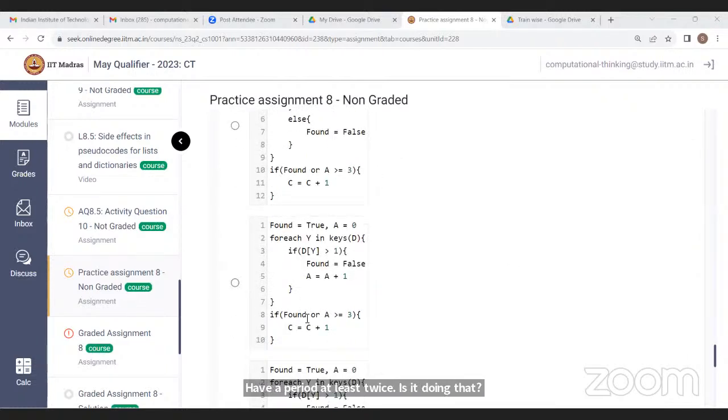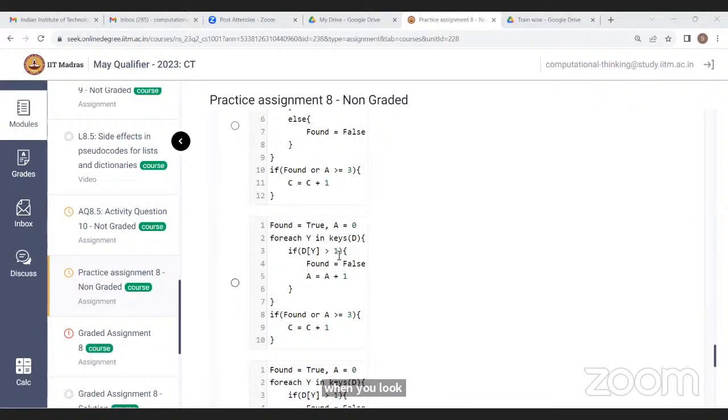Let's assume for D you have 3 instances, something like 1, 1, 2, 3, 4. When you look at each of the keys, suppose for the first one it is 1.